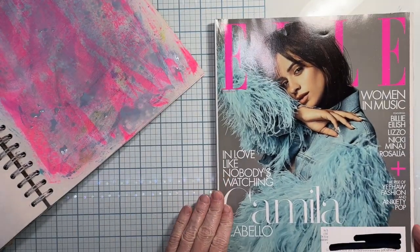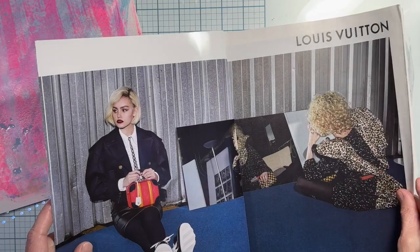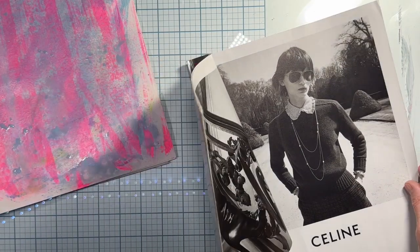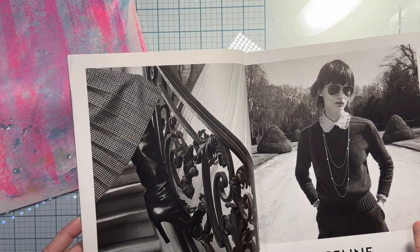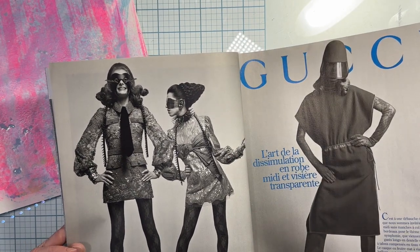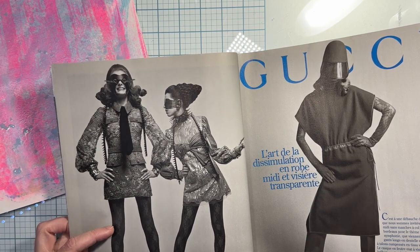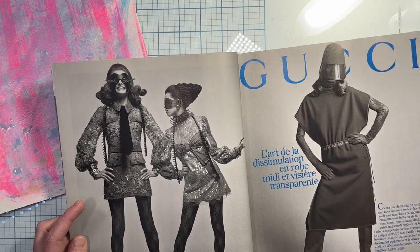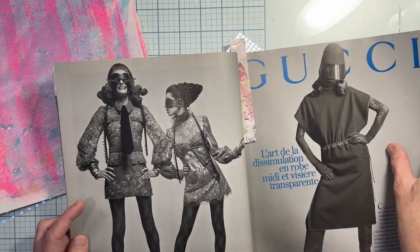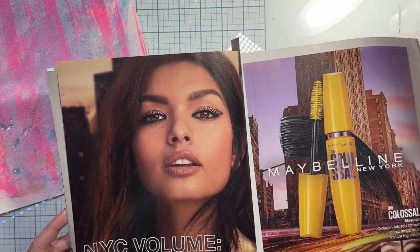Okay, this is one of the magazines that I got from the Montana thrift store. So I thought what I would do is we would go through it and see if we can find a face that we like, or a head. Let's work on, oh, her body's pretty great though. Okay, hang on. We're gonna put a little marker in here. Her eyes are pretty good.